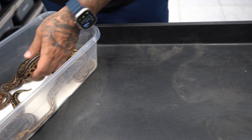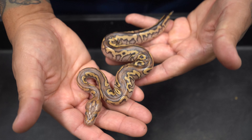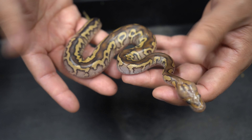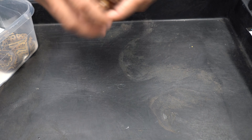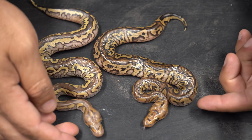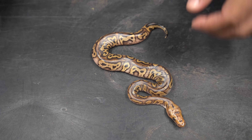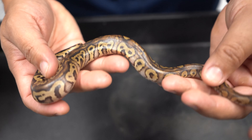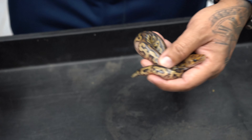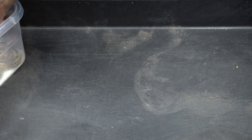Now for the stranger stuff. Right here I believe we have a mystic yellow belly stranger clown, or it could be mystic red stripe stranger clown — we're not too sure on these. Then we have this one, very similar but a lot darker. You start to think, is this just a regular stranger? If you guys have had strangers, let me know because you have a better eye than I do. This could be stranger red stripe — we'll find out. Male, so we're at 1.1.2. This stranger — 2.2. Then a normal clown — 3.2.